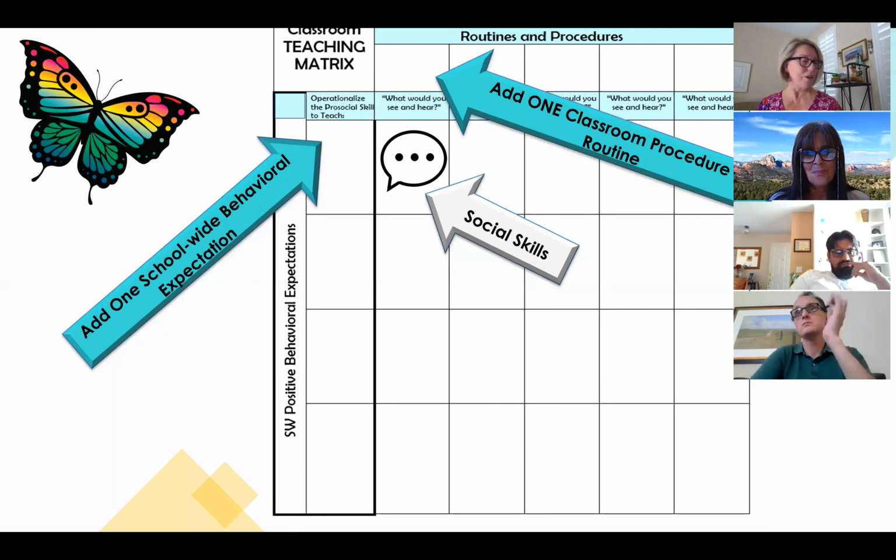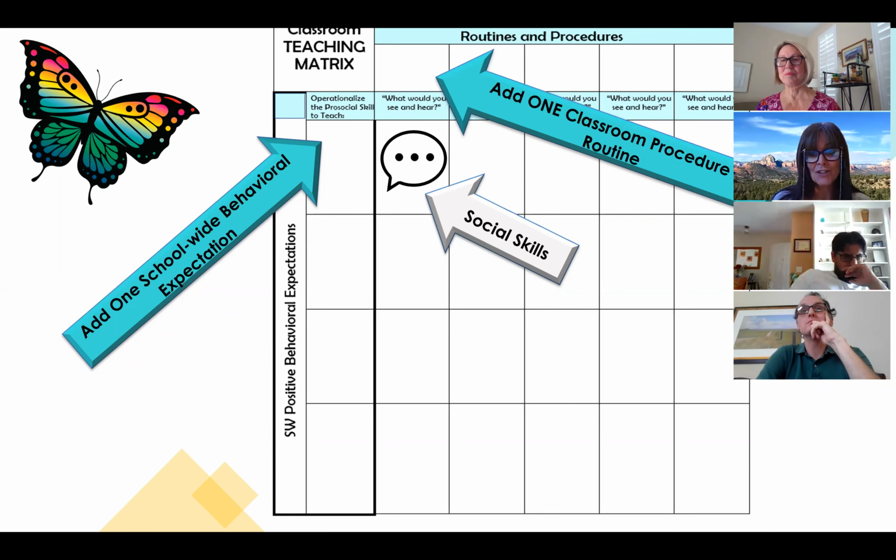You seeing anything there, Christy? Oh, I think that we're all anticipating that one of us is going to be the first to volunteer to write something. So we're just all waiting for that. But if you would like that challenge to be that first person to put something in our chat box, what's the social skill that you think is important for that expectation that you wrote down and the routine that you identified?